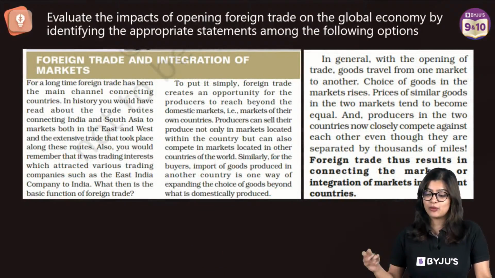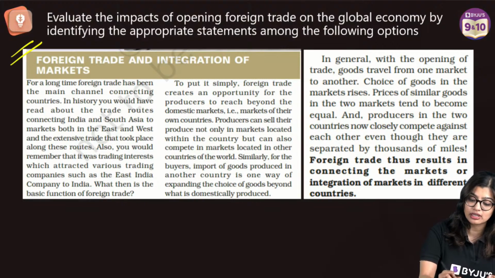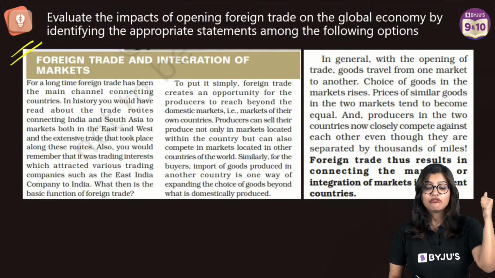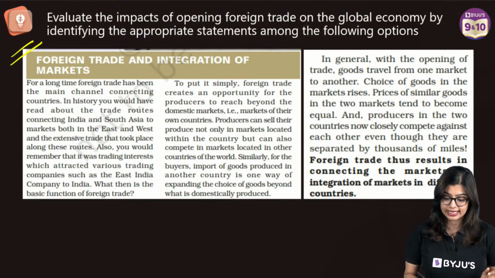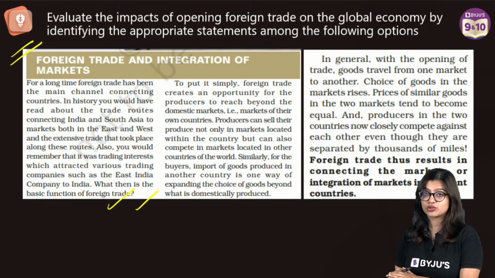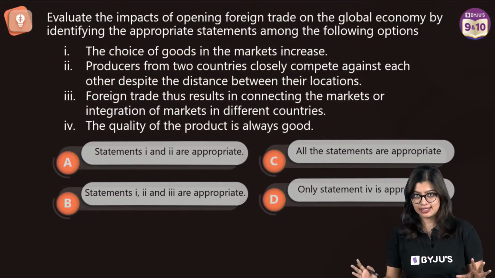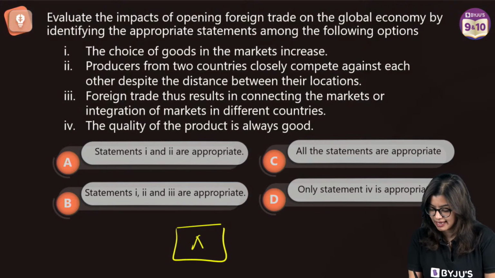Now for this, I would recommend that all of you, if you have your NCERT open, these are the important terminologies that you need to remember. Foreign trade and integration of markets, because this particular paragraph also talks to you about how important foreign trade is. So let's get started.